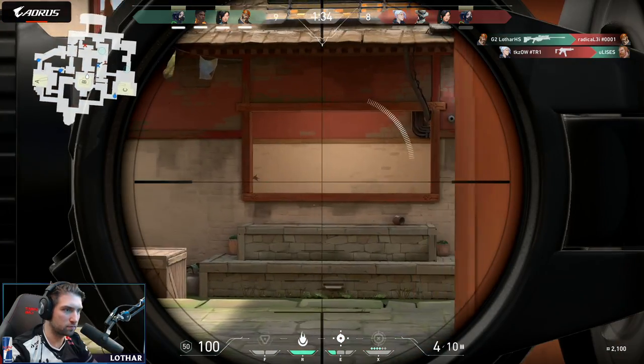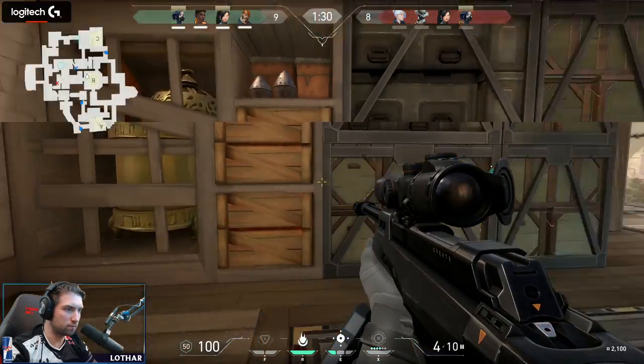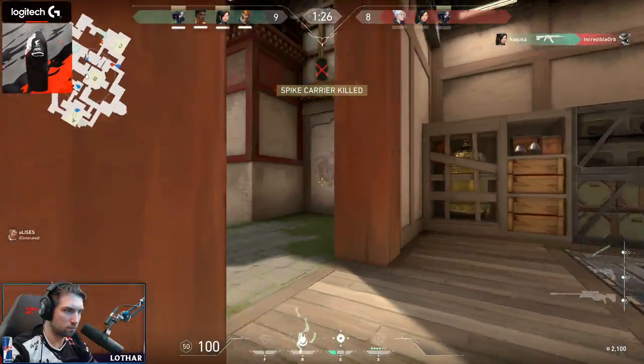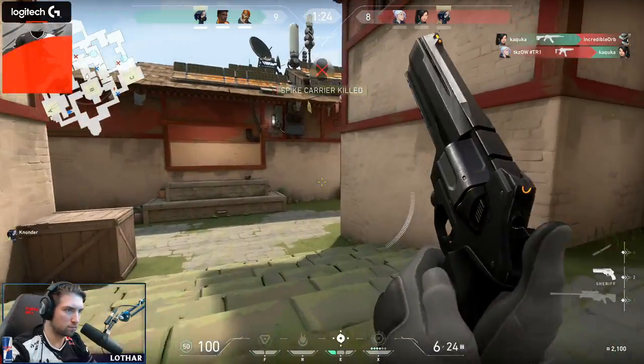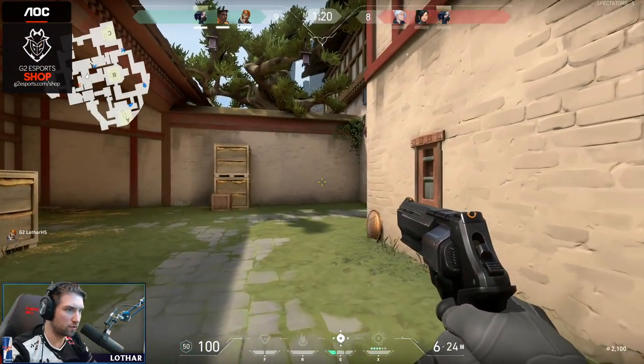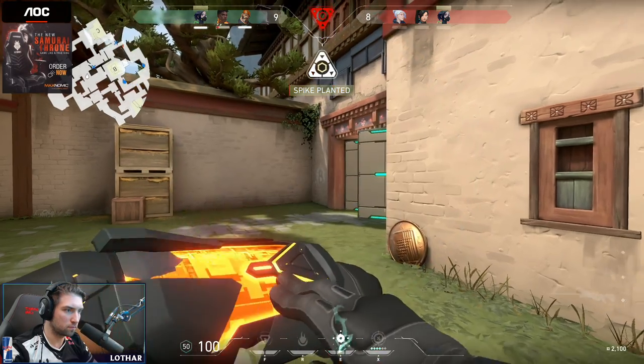My first kill. Mid B. There's one middle. Moving into C. Spike on C. I'm going. They're planting. Spike planted. Smoke down.